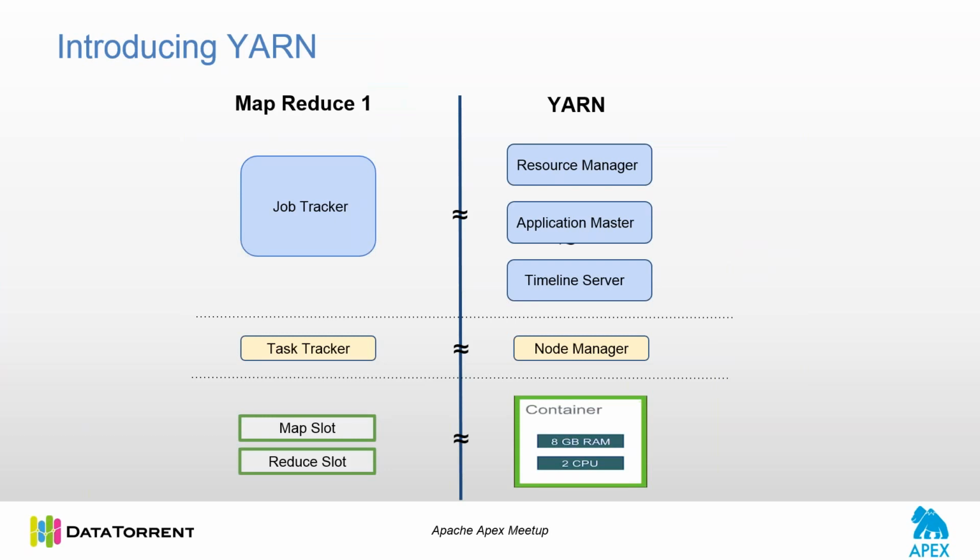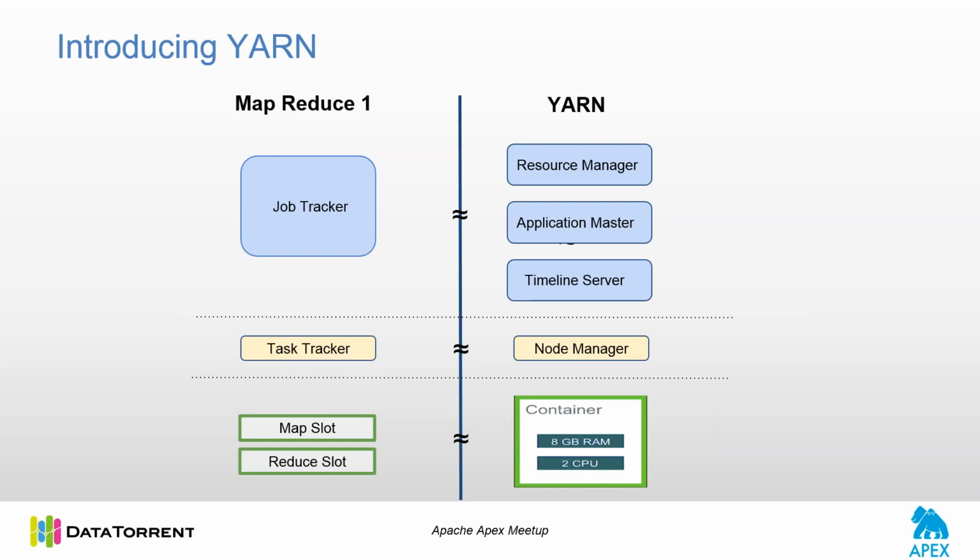I highlighted some major components which are different in version 1 and version 2, that is the MapReduce architecture and the YARN architecture. As we have seen, the job tracker has been a bottleneck for us till now in Hadoop version 1. So the responsibility of the job tracker is divided into multiple components. The first one is the resource manager, then there is the application master and the timeline server. We will see details of these components in coming slides, but I'll just tell quickly that the timeline server is the one which will track the history of all the applications running in your cluster.